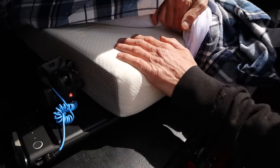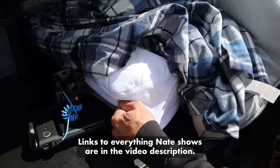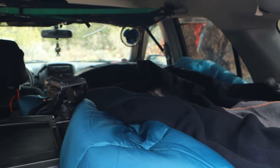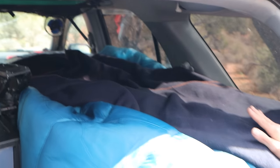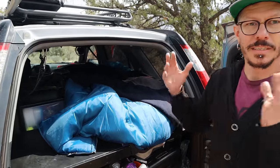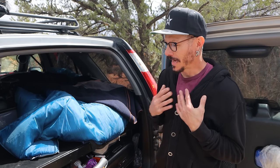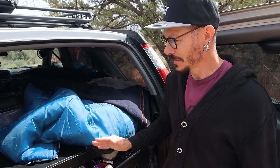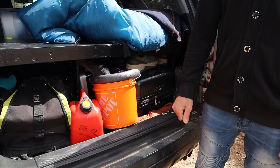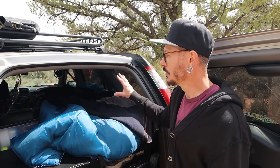The mattress is a tri-fold — I think it's 32 inches wide and you can get these on Amazon. They're awesome, super comfortable. The bed goes all the way up there and there's a little flip-up section so that I can have enough space for my whole body laying down. No seats other than the driver's seat — I took out all the seats. It's a bit tight, but I'm a small person and I'm pretty nimble. I wanted as much space underneath as possible to store my gear where nobody can see it.